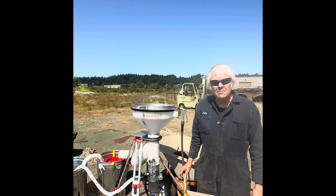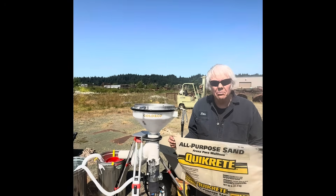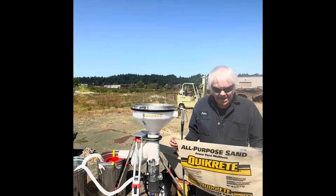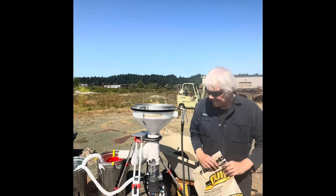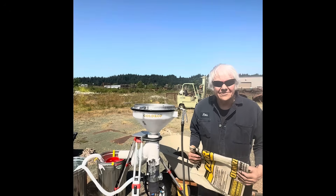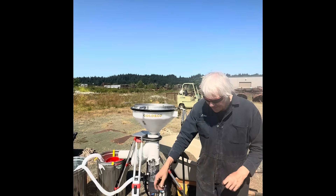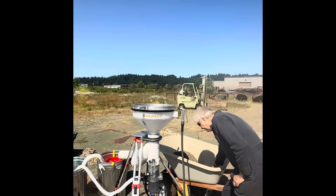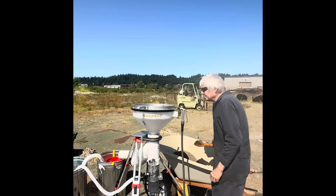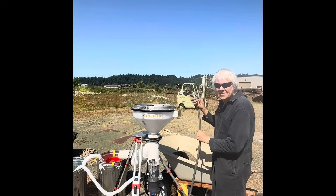I'm running a test on this Goldrop Miner. I purchased a bag of Quikrete all-purpose sand at Home Depot and we're going to process this bag through the Goldrop Miner — test it, see what gold we extract. So to begin, I'll wash in a little bit, a scoop, to be able to do the settings.